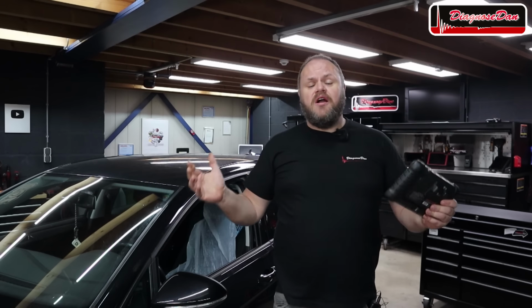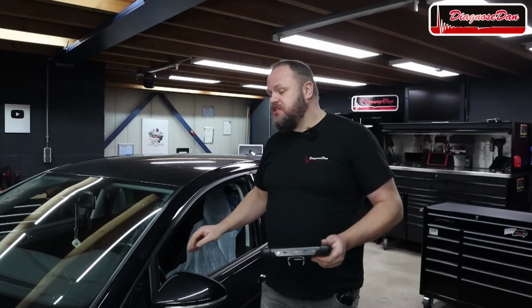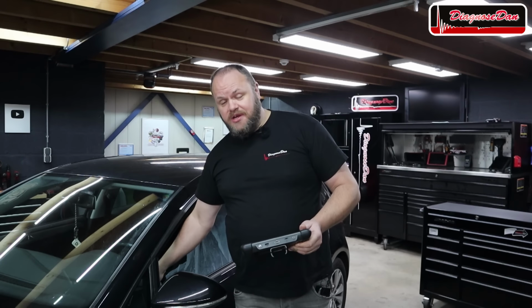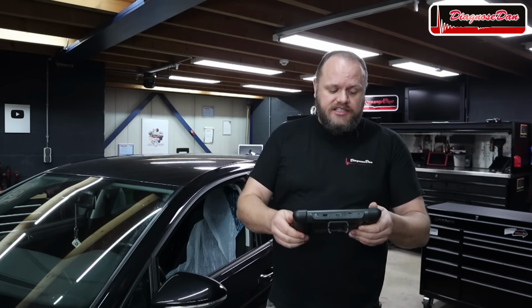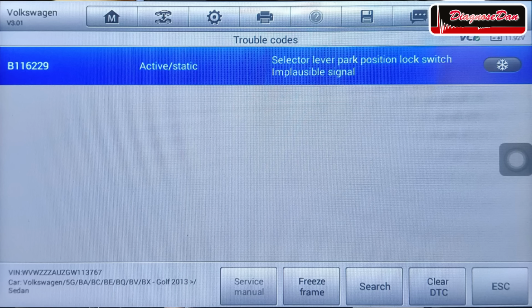I scanned the entire car for fault codes, and in the entire car there's only one fault code stored, and that code is stored in the steering column electronics. That's the electronic control unit behind the steering wheel. Now the fault code I've got is the B116229, and the description is selector lever park position lock switch implausible signal.